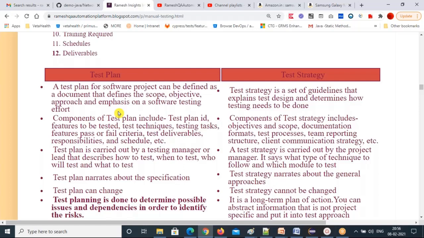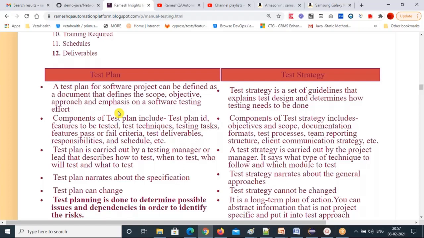Then what are the components of a test strategy? Test strategy includes objectives and scope, documentation formats. Okay, your test plan document, what is the format? Your test case document, what is the format? And this defect template, what is the format? So these documentation formats and what is the test process you need to follow for testing.